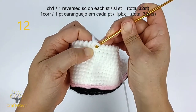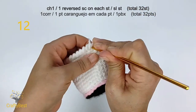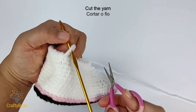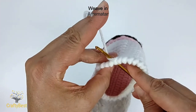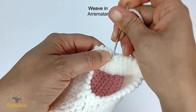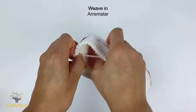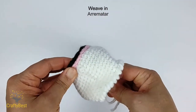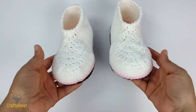This is my last stitch. Finish the row with 1 slip stitch, insert the hook, and pull the yarn through. Cut the yarn. Pull the tail inside of the boot and with a needle weave in. Boots are done.